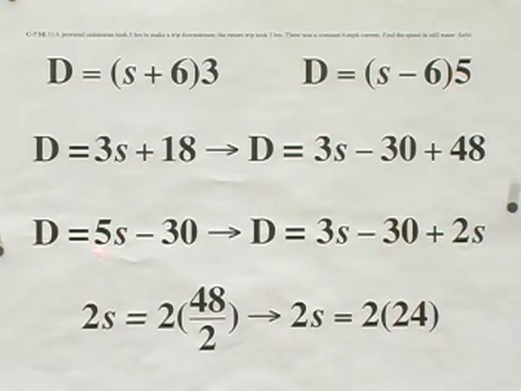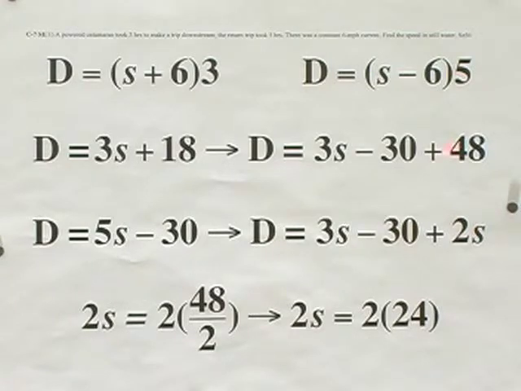On this one, I want to reformulate this 5 times the speed in still water. I'm going to subtract 2s from that and add 2s. When I subtract it, I get 3s. And when I add it, here it is over here, 2s. So I have translational symmetry. And the visual solution is twice the speed in still water is equal to 48.